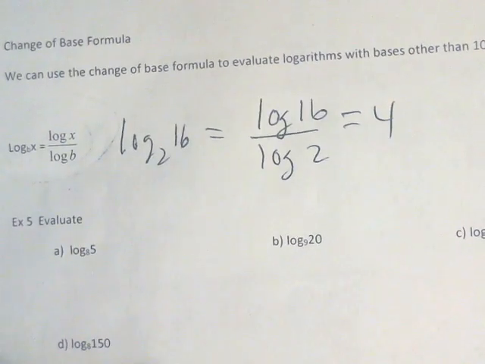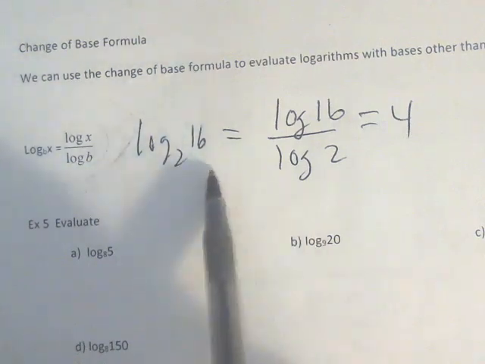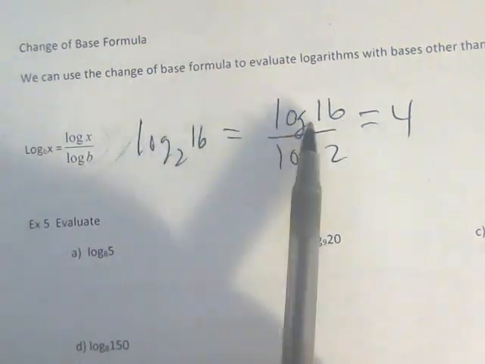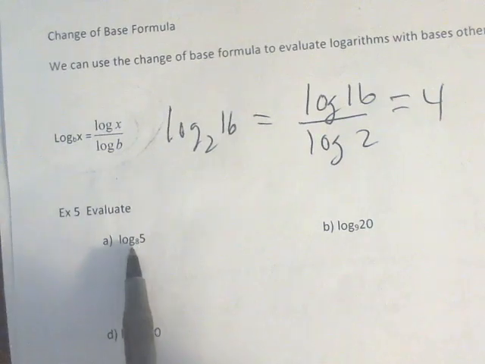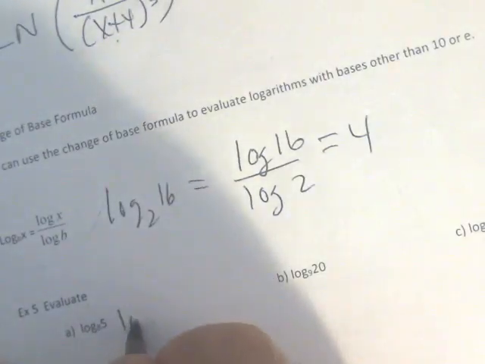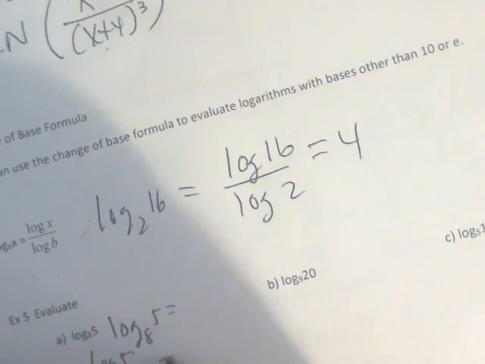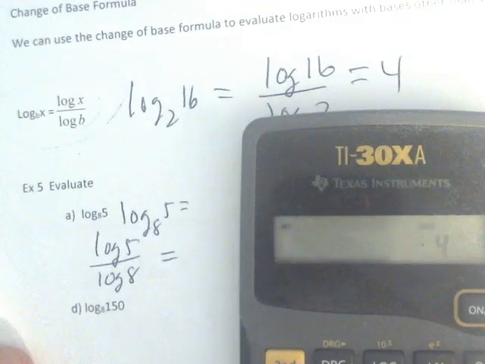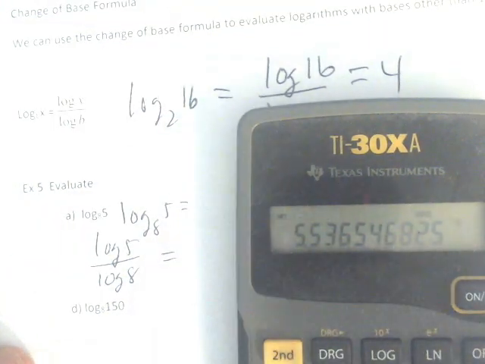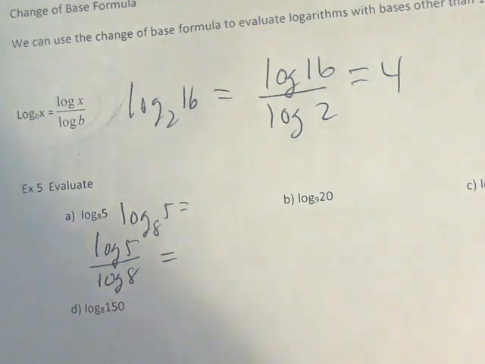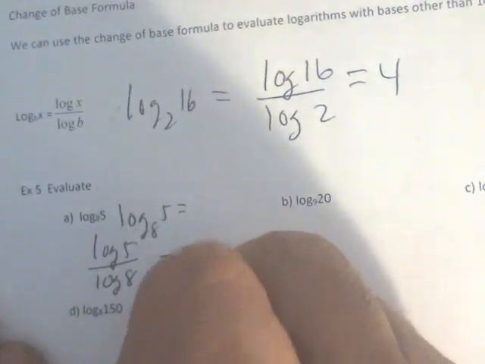Okay? I see students miss this all the time. They enter them backwards. Just look what I did. Log of the number divided by log of the base. So for log base 8 of 5, it's log 5 over log 8. So you need to be practicing these with me. And I get 5. Hold it. Let me try this again. Hit the wrong button. So I do 5 log divided by 8 log. Hit equals, and I get 0.77.